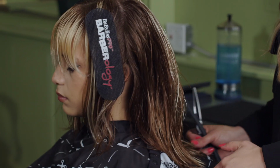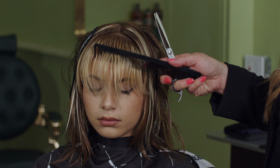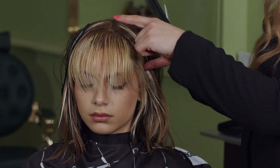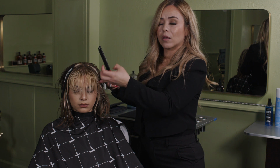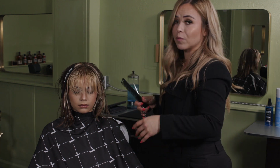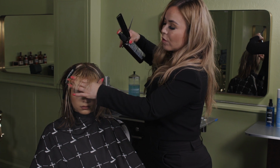What we're gonna do now is framing the front, okay? My client has bangs and she just wants a slight trim. So I'm just gonna follow her section where the hair has been colored, because you don't wanna cut more than her color, otherwise you're gonna interfere with the style. Make sure the hair is wet. Cover your customer's face.